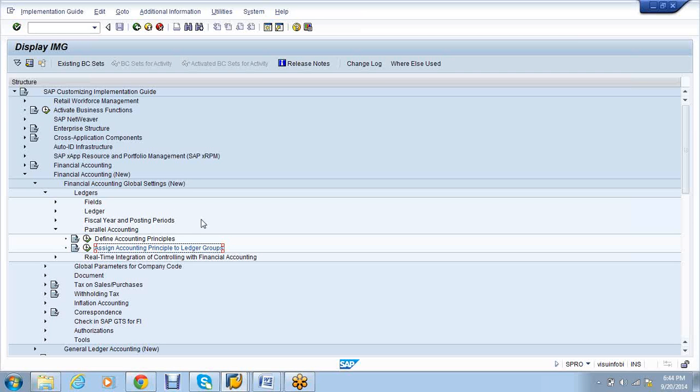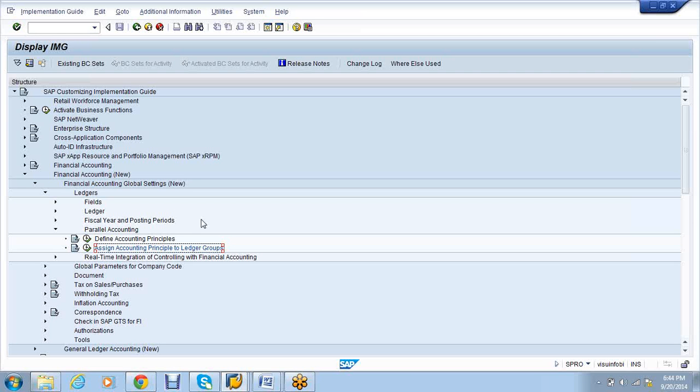Here I'm assigning the GL account range to a specific category, and telling the system that whenever posting happens to this GL account, it should follow the document splitting rule.